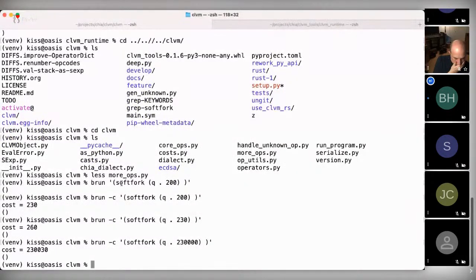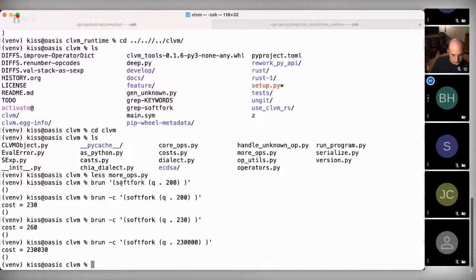And the queue is just getting added on to that or something? Yeah, there's an extra 30. Basically, the wrapper. Well, the queue is going to cost something, and soft fork is going to cost something. Okay. A minimum value, and there's also this wrapper calling into Brun, which is written in CLVM, so that throws on some extra cost, I guess.